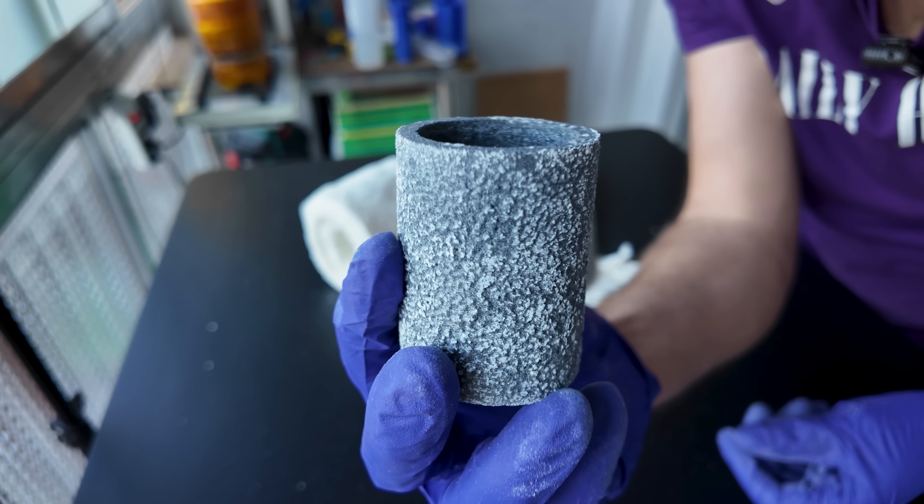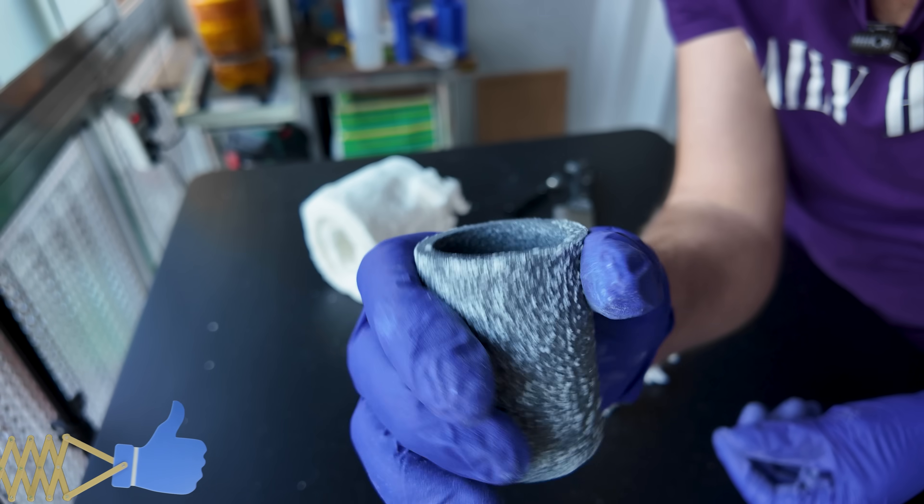Our crucible is ready to be used. Ceramic fiber is a nasty material, and that's one of the reasons why sometimes I use crucibles that are not hardened. I just can't be bothered to work with ceramic fiber. You have to get it out of the bag, and then there's dust everywhere. The table gets all dusty. You have to wear a respirator and gloves. Your skin can get itchy if it gets on you, and when you finish working you'll probably want to wash your clothes too.